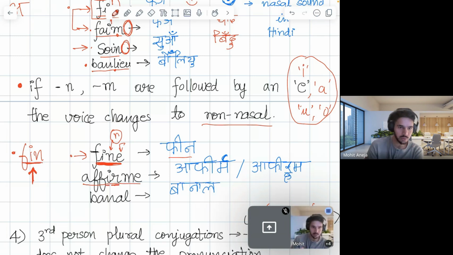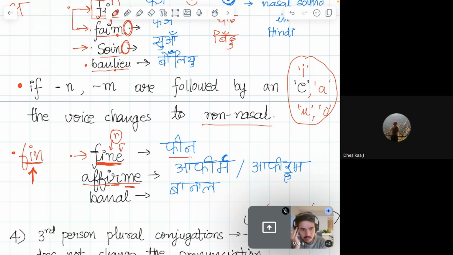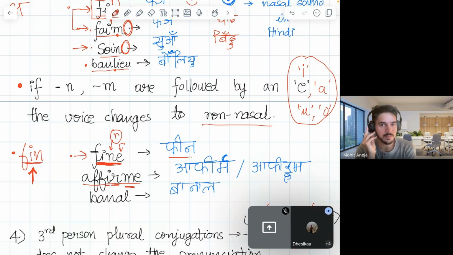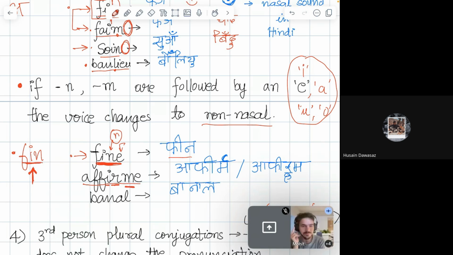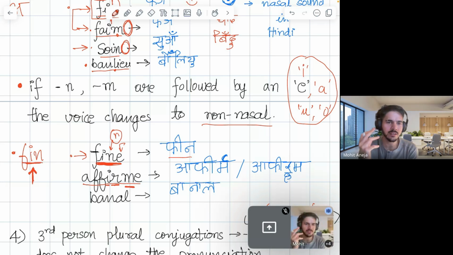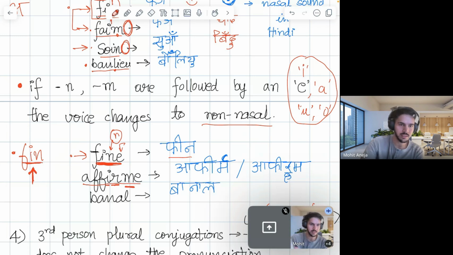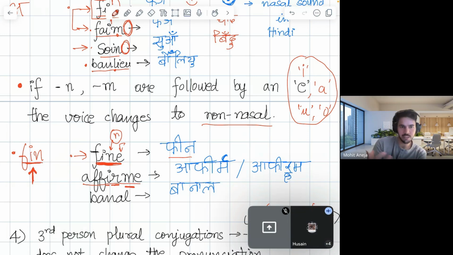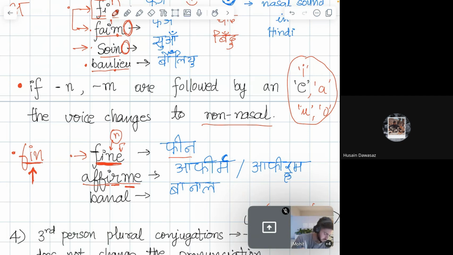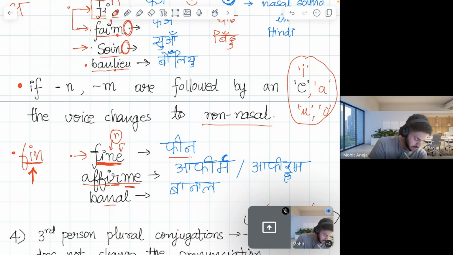This R sound, we're going to do it separately, but for now, know that what I'm teaching you here is the M sound. You see, we're hearing that M sound very distinctly. Affirm, affirm, affirm. Hussein, can you repeat this word, please? Yes, affirm. Thank you. Yes, it's affirm. Don't skip the R, but we'll get there. Yes, close. Cool. Let's move on to the next word.